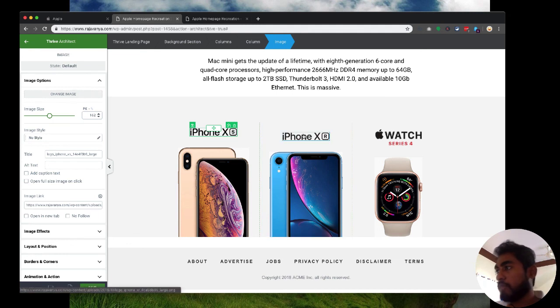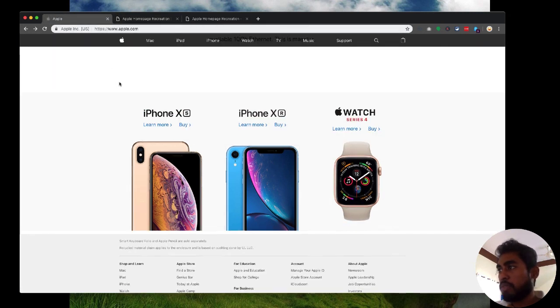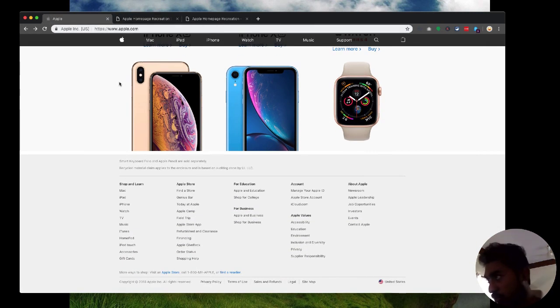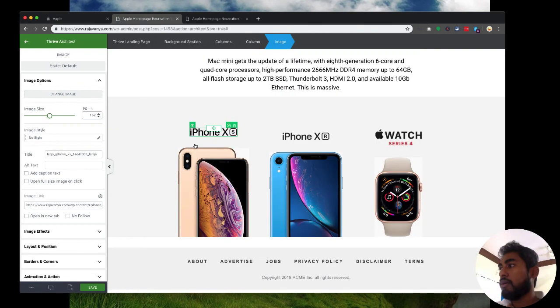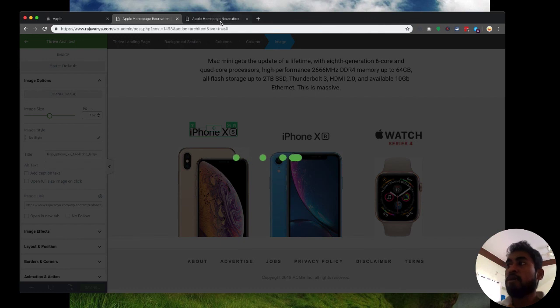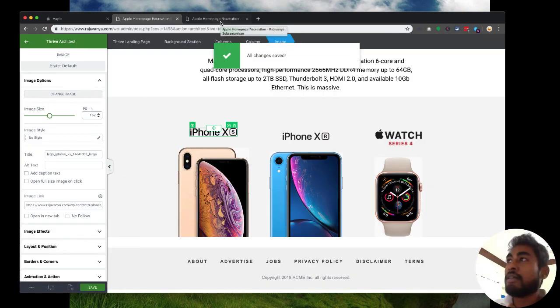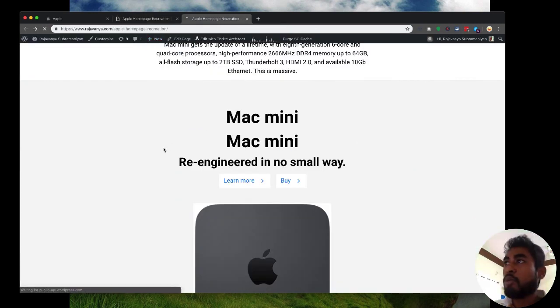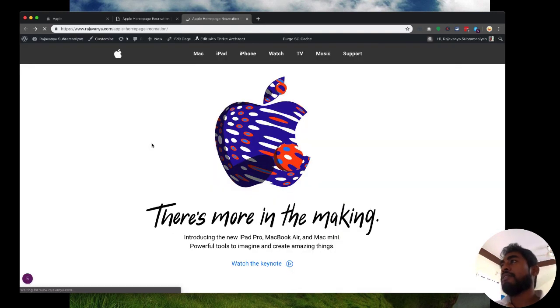And yeah, I think that's pretty much a good rendition of what the Apple homepage looks like. So I'm going to save this and let's take a look one last time. I'm not going to do the mobile optimization, it's already too late. I hope you enjoyed this. Leave your comments below, ask me questions in the email, reach out to me on my blog, wherever. So that's the final product.